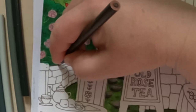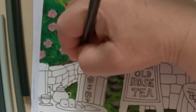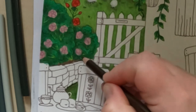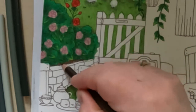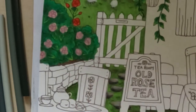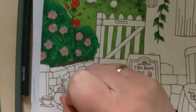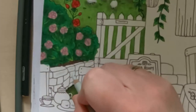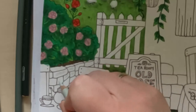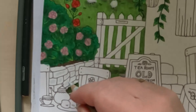And I'm just coloring the earth here with the dark brown. Nothing fancy about that, just some brown here. And then these stones, and I take the 10% cool gray and just color a bit in the middle to make it a bit lighter here.